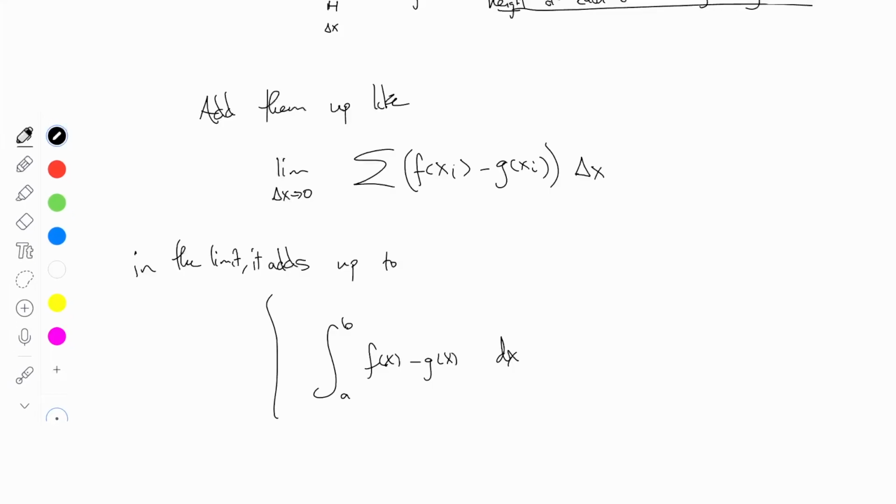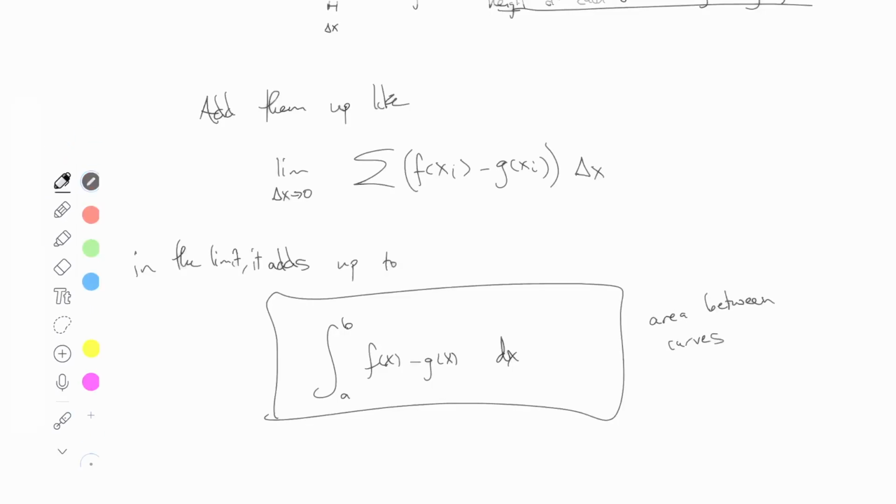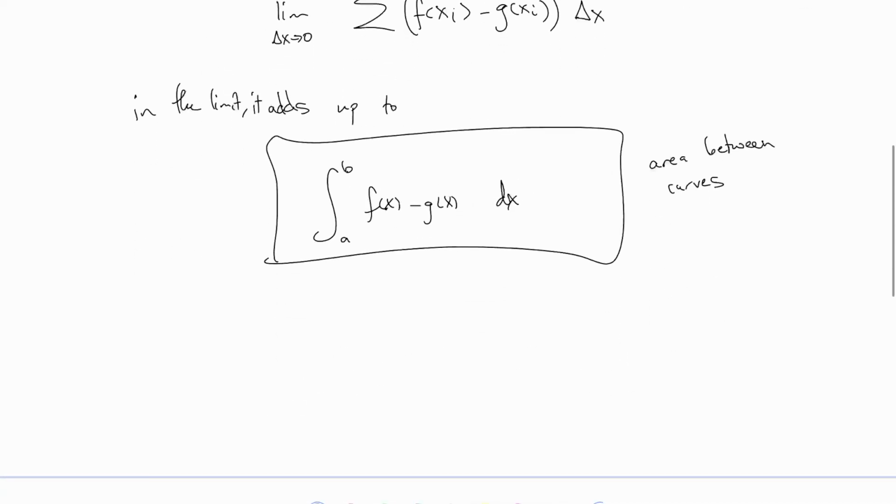Not much of a formula, but this is the area between curves. And you have to remember that f of x is the bigger of the two functions. When I say bigger, I mean higher y value, and g of x is the smaller. All right? This, if you like, is big E minus smalls, as I say.